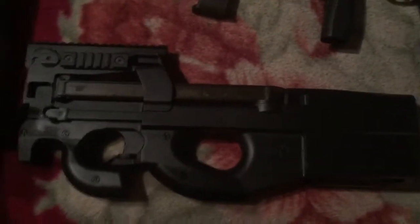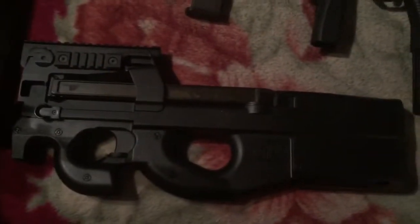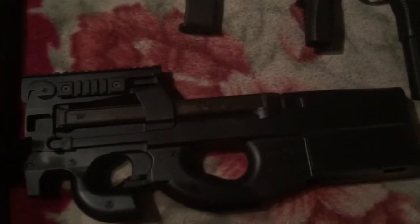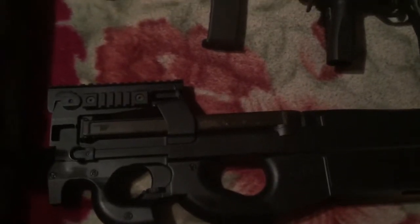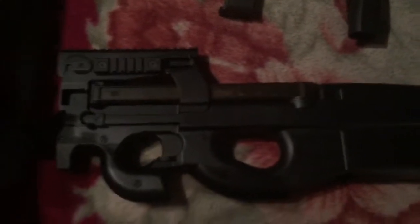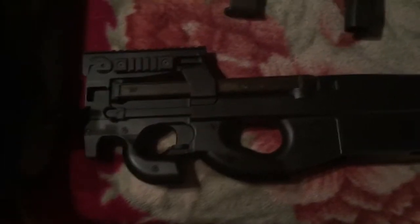Great gun. Would I buy it again if I had to? Say I didn't have it, I knew what it was and everything. No, I would not buy this one. That's just what I have to say. I don't consider this a beginner gun. I don't consider this an advanced gun. I consider this something just, if you don't have it and you have every gun that you want and you have nothing else to buy, I recommend buying this gun.